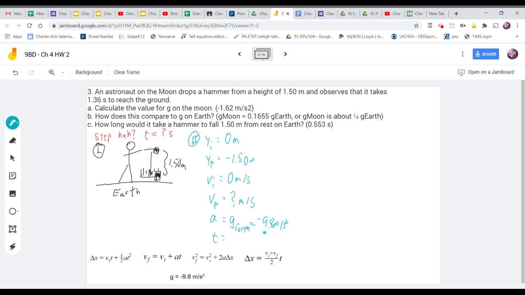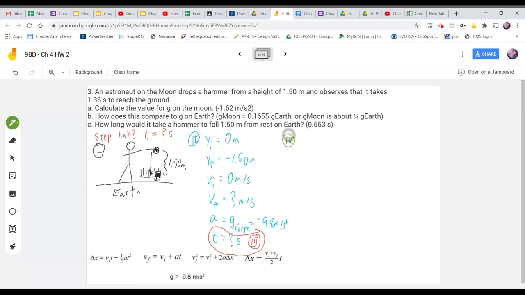meters per second squared. And t, how much time does it take to get from here to here? We don't know this. This is what we're actually trying to solve for. So question mark seconds. Now we do our quick little step 3. The thing we're looking for is the time. And on to step 4.